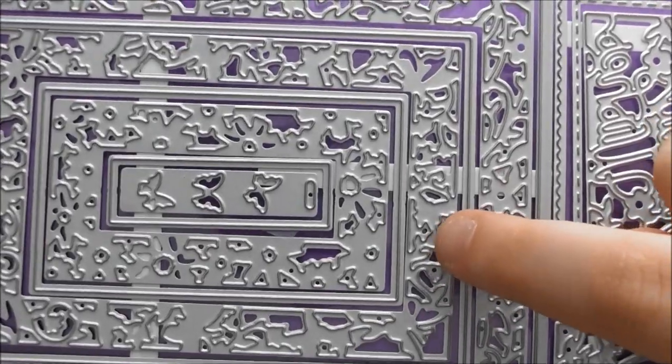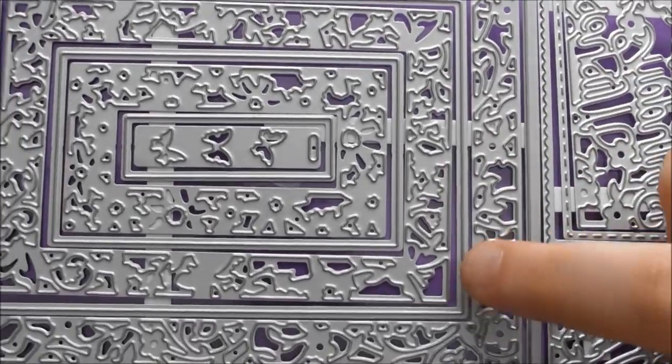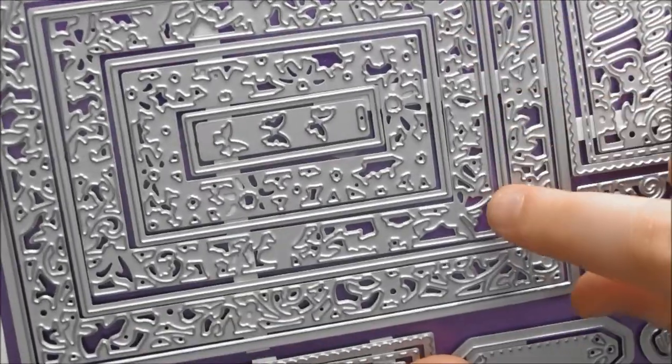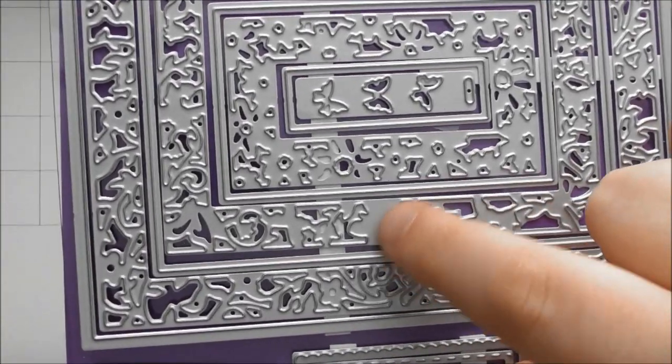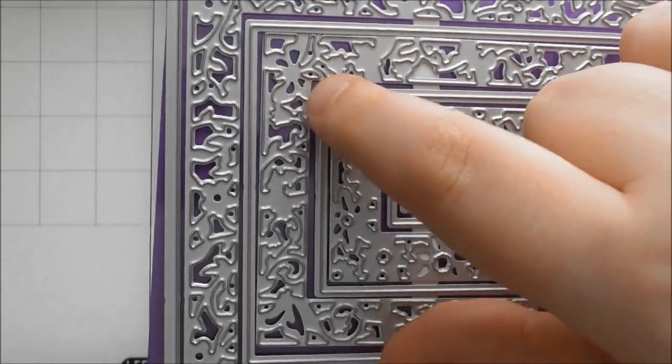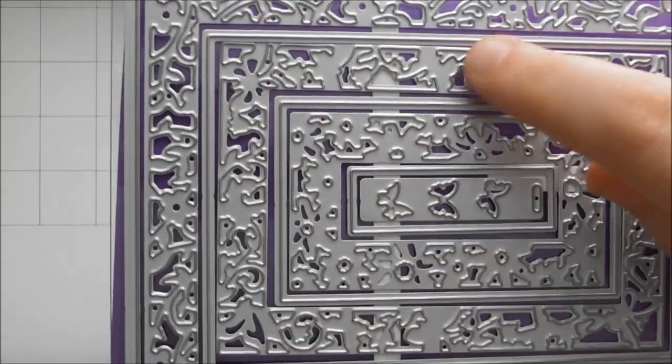And then this middle rectangle that you'll see up close on one of the cards die cut out, it doesn't look like much, does it? It's hard to tell that there are loads of butterflies in there, but there are loads hidden within this frame. There's different ones on the corners. There's a solid one here, a half one, another solid one, a solid one that's got some debossed detail in it, another one, another one. There's loads of butterflies hidden within that frame there.